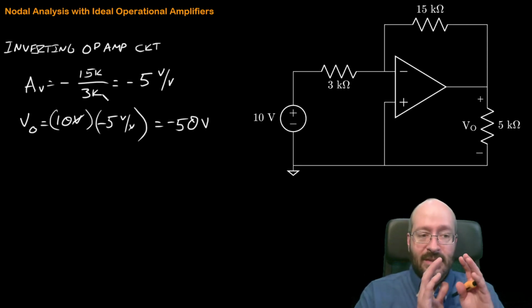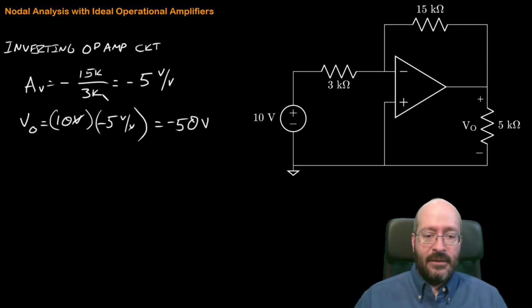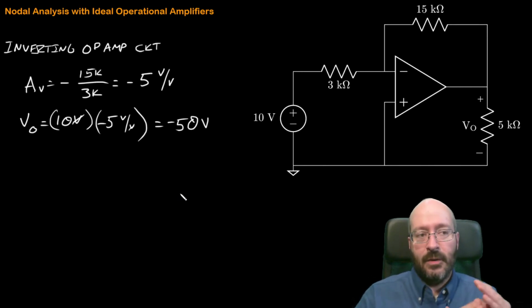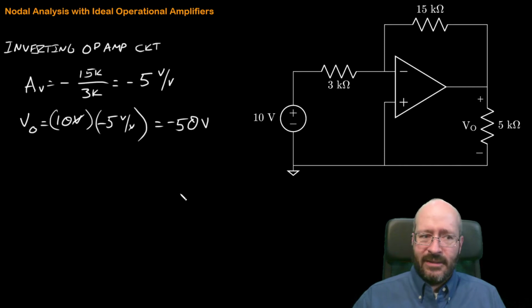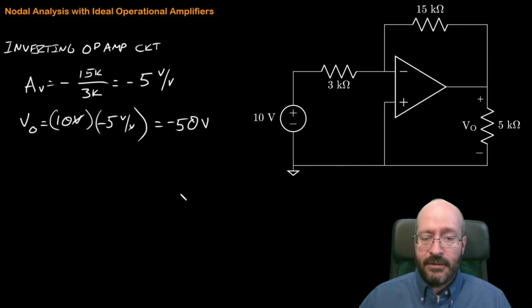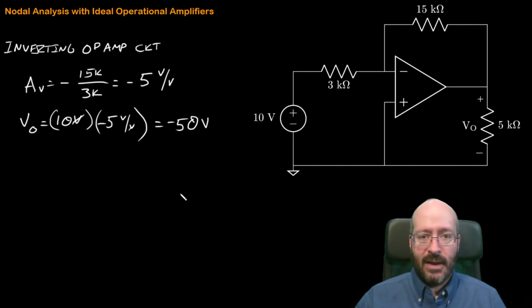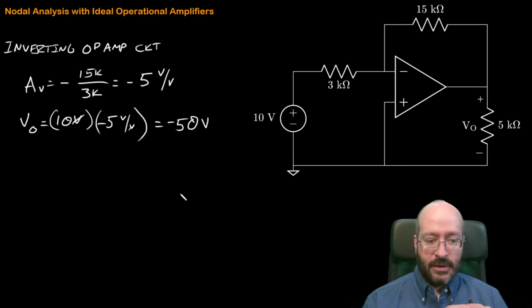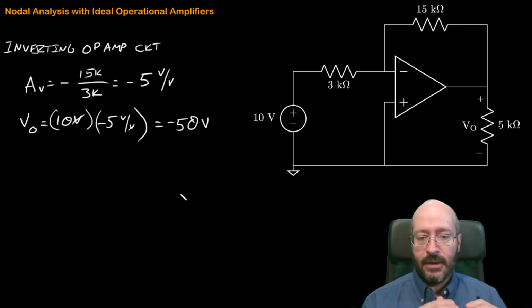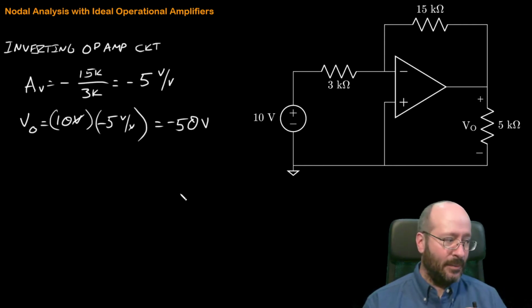So what I want to do is take this very well known circuit and get to the same solution, but get there using nodal analysis, because nodal analysis is going to be more versatile. Okay, so how are we going to do that? We're doing nodal analysis, so there's only a couple little wrinkles. A lot of things stay the same. So we label our non-reference nodes, and we look for passive components, and we label the current directions arbitrarily. Just pick. The op amp can add energy to the circuit. There's an additional voltage supply that it's plugged into, and it can add energy. So therefore, the op amp is not a passive circuit element.